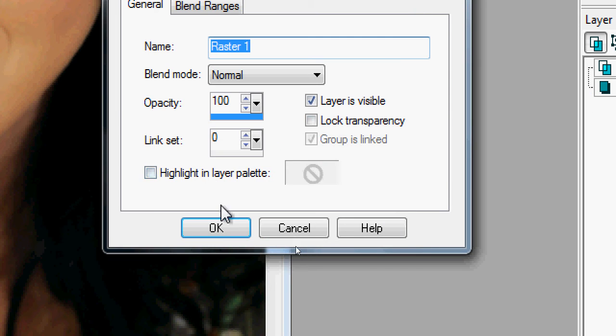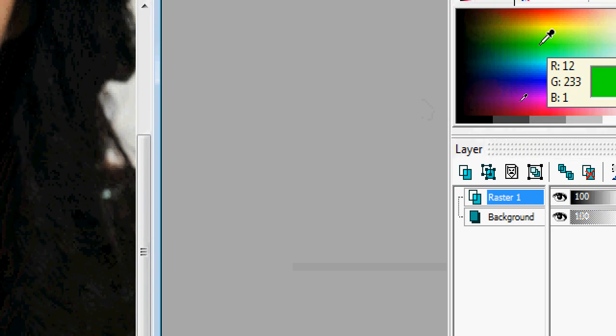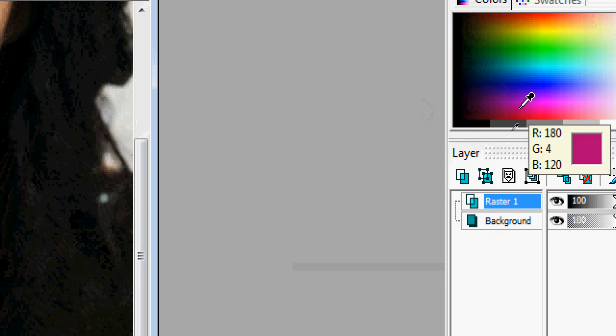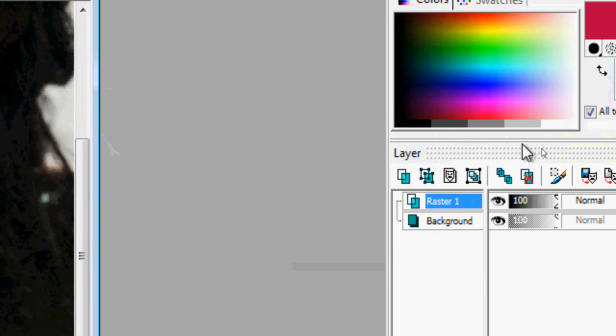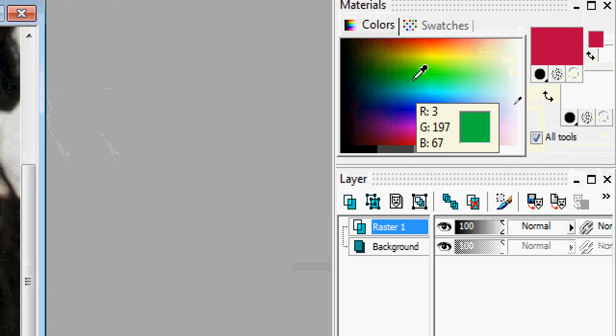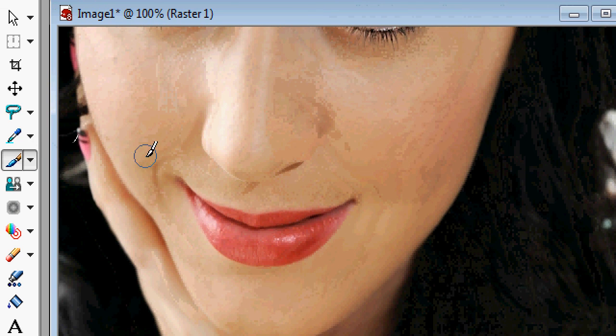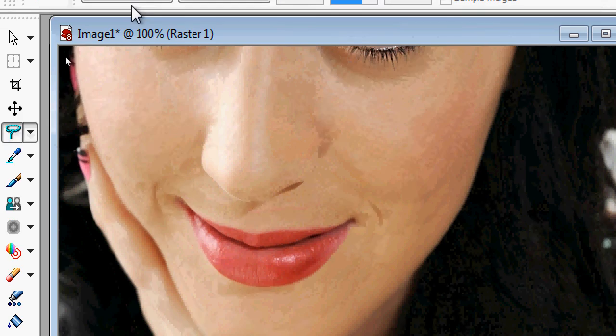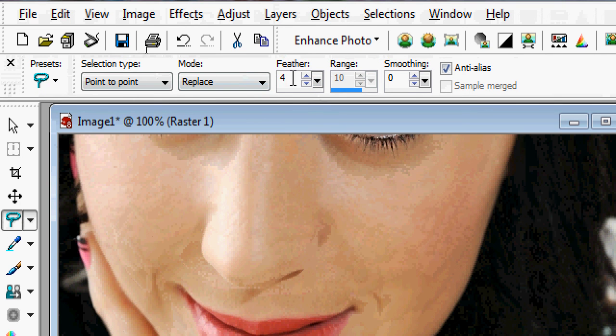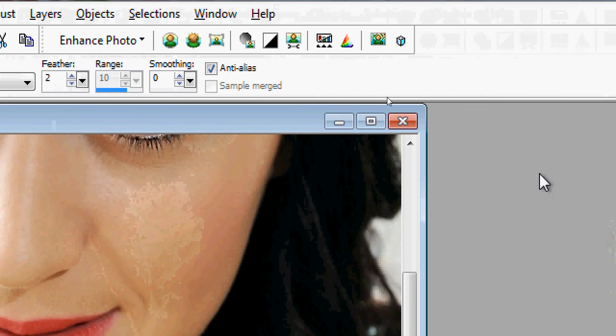For the lips, if you want them red, I'd suggest going for a kind of pinky red colour, like that type of colour, because trust me, it'll come out really red depending on what settings you use. I'm going to use the lasso tool for this as well. I'm going to change the feather to 2 pixels.